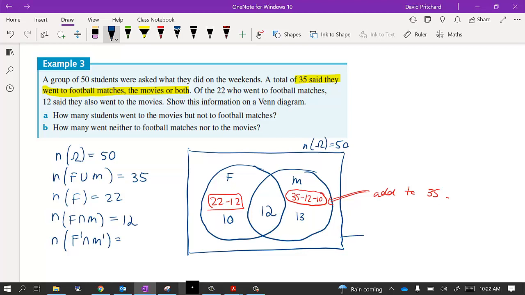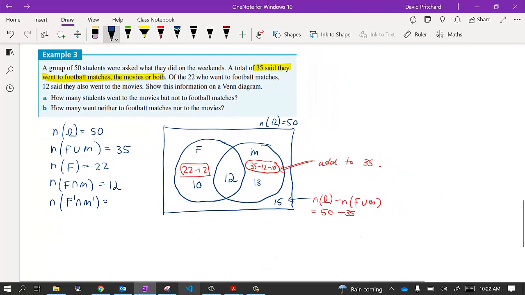This bit here can be calculated by going, well, if we look at the total in the universal set and we subtract the number of football or movies, which means we're looking at 50 take 35, we end up with the number that are in the universal set but don't fit into either of those sets. So there we have it. We've constructed our Venn diagram.